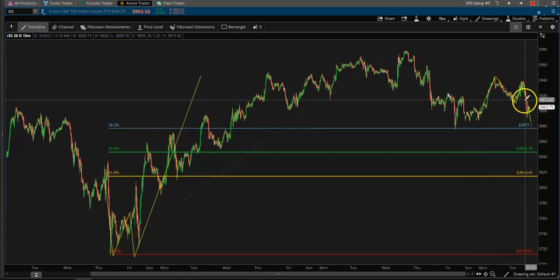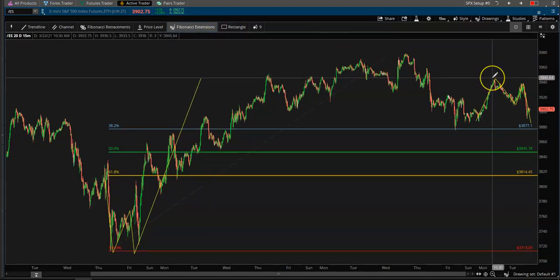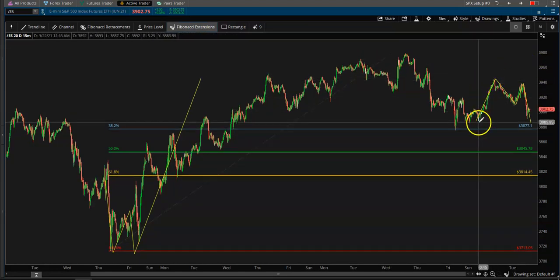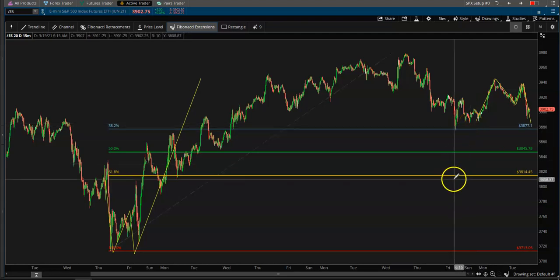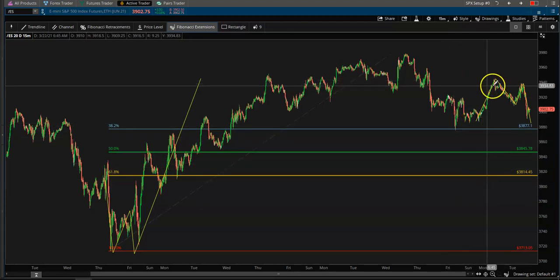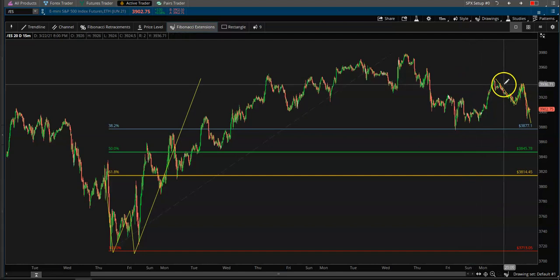So with this pattern right here, I would grab my Fibonacci extensions, okay? And I would come over here and I would go to the very high to probably the base of the low. So I would probably first draw here to see if there's any confluence. So let's remove these real quick.